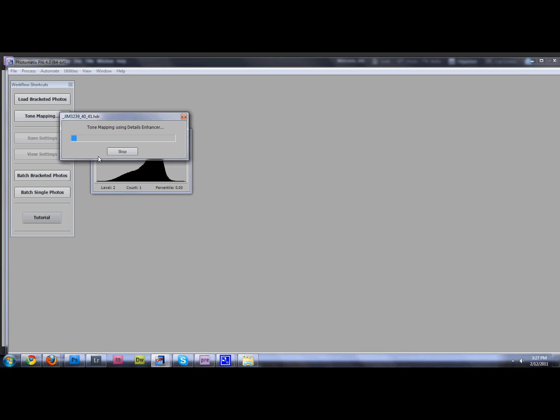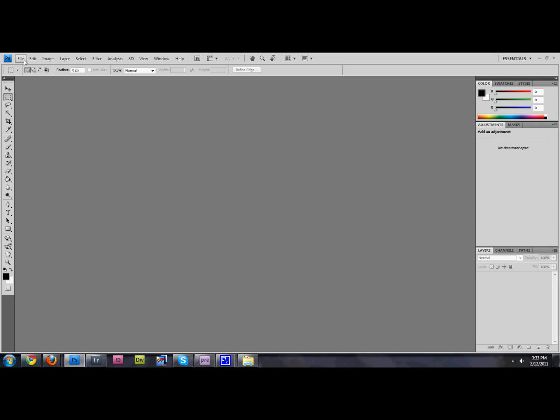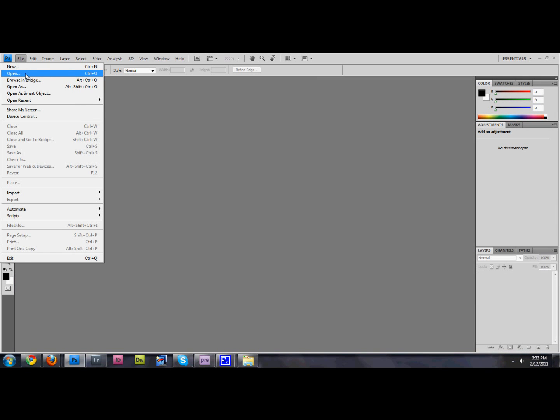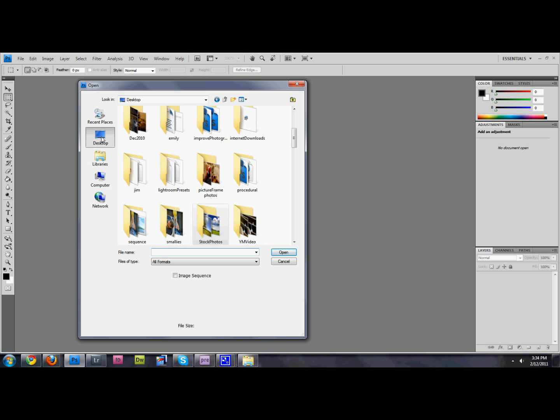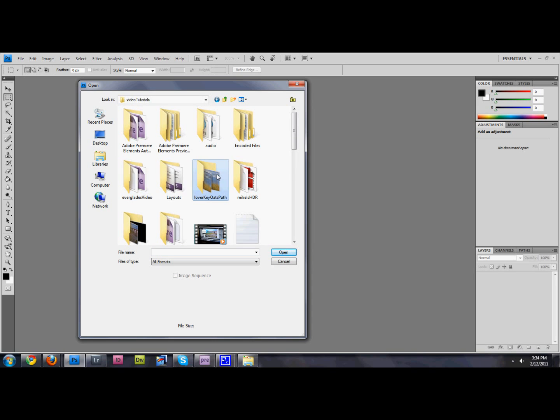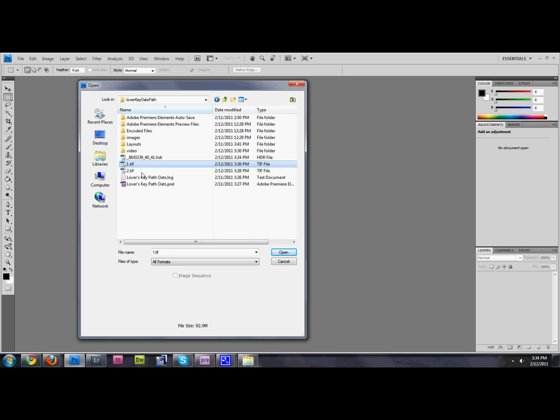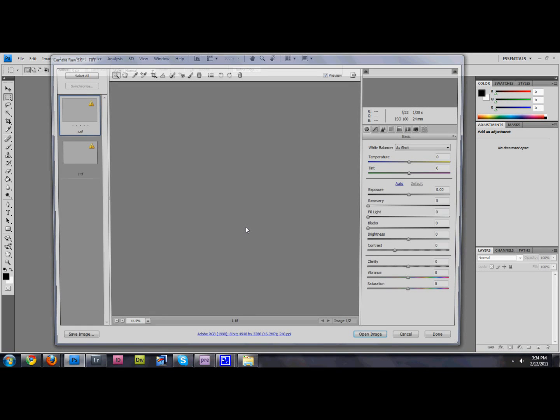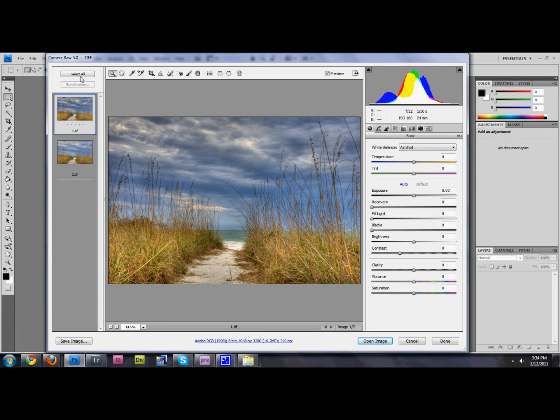And we'll go ahead and process this, and then we'll save it into that same file, and we're going to open them in Photoshop. Now we're in Photoshop, and we're going to open up to the place where we have the two HDRs that we've created. Number 1 and control-click number 2. And we're just going to bring them straight in. All we're going to do is add a little bit of clarity here.